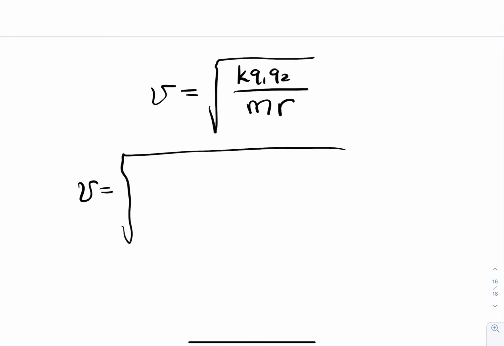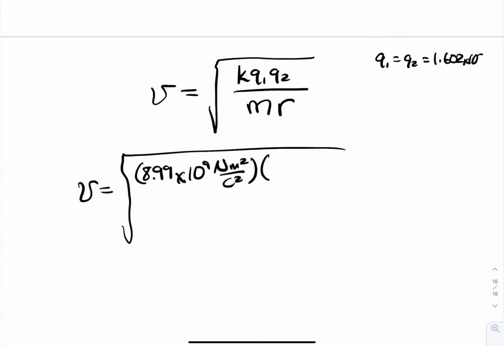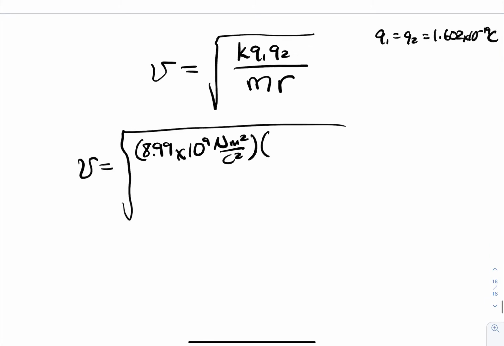And as you've noticed, I always input the units on all of my numbers. You don't want your numbers to feel naked out there. So we're going to put in the charge. Well, the charge on the proton and the charge on the electron are the same, actually. Q1 equals Q2 equals 1.602 times 10 to the negative 19 coulombs. And remember, for the electric force, I don't really want to put in the negative signs. So we'll have 1.602 times 10 to the negative 19 coulomb, and that's going to be squared, divided by m.